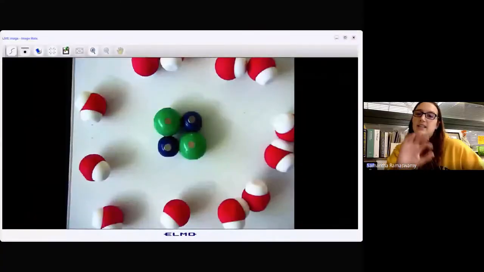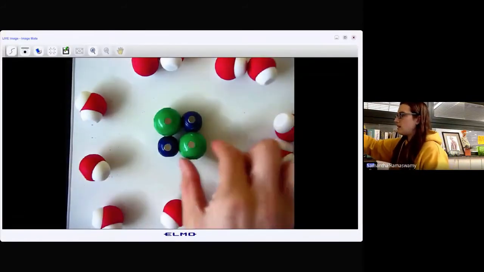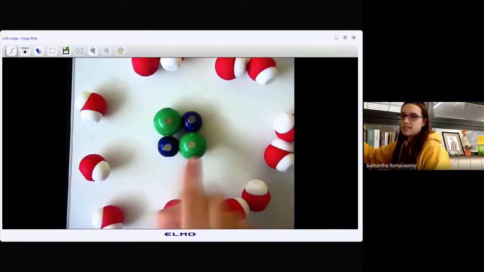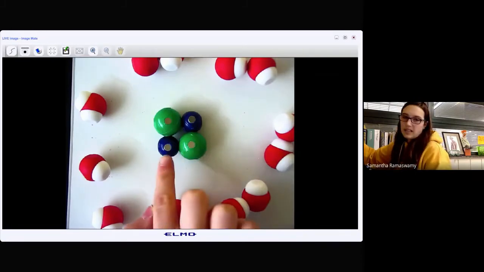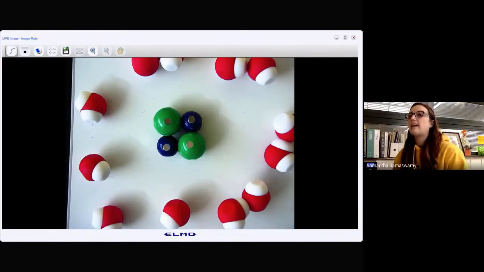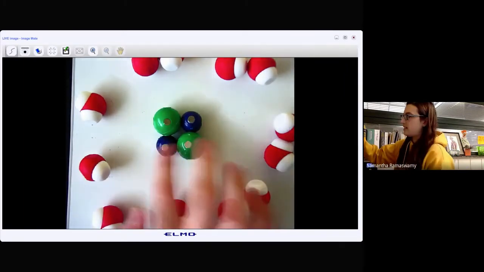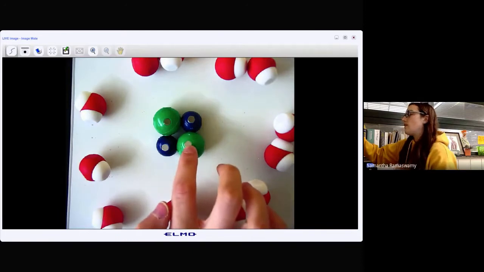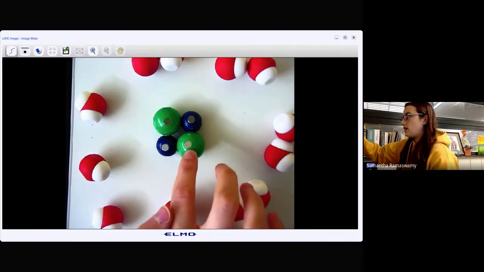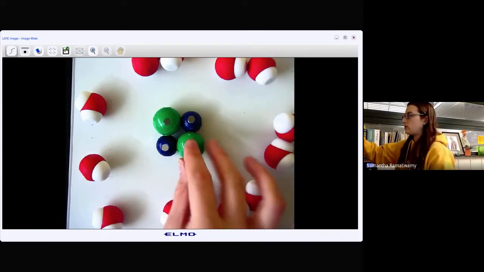We've seen these models before. These are NaCl, so I have Na plus and Cl minus. The reason I know this is Na plus is because cations are always smaller. Anions are larger because for cations you've removed electrons, resulting in a smaller ionic radius in this case. For Cl, you've added an electron, and electron repulsion makes the anion a little bit larger.